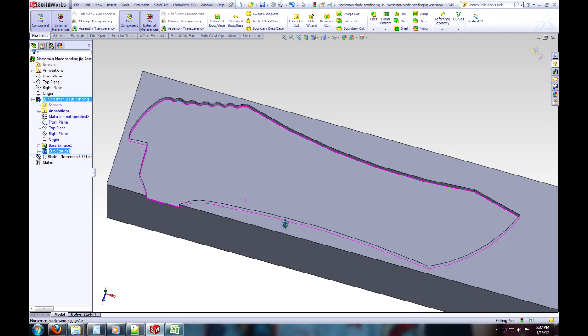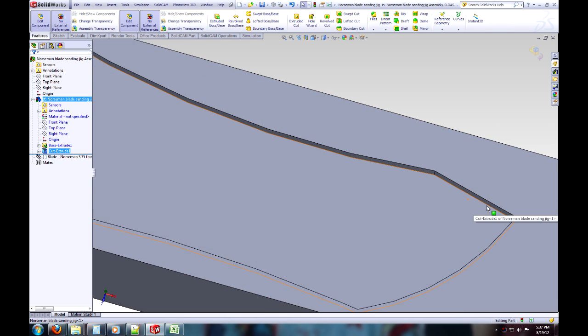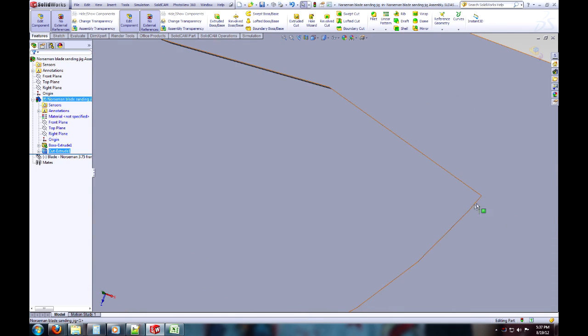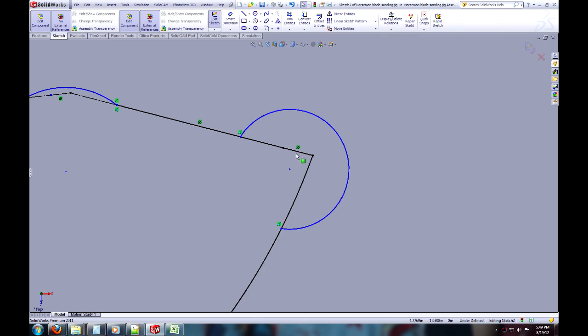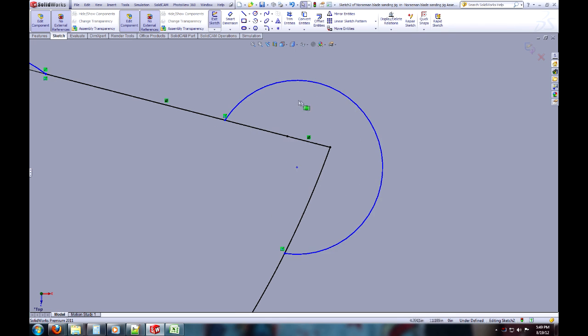So the blade is probably not going to fit, and I don't have any tools that are as sharp and tight as that, so I'm going to have to round that corner, preferably on the bigger side. Right now I have two closed lines here, the blue one and the black ones. I need to get rid of these blue ones inside the circle so that it just follows the line of the blue. To do that, there's a bit of a trick.